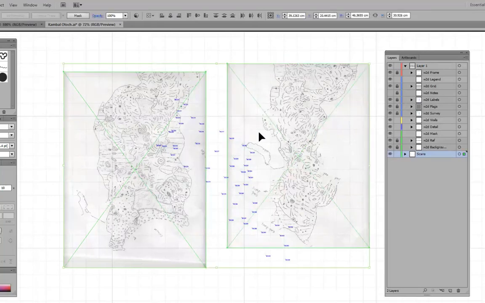If you look closely, you'll see that these images have an X through them, a green X. That tells me that right now, Illustrator is treating those as linked rather than embedded.